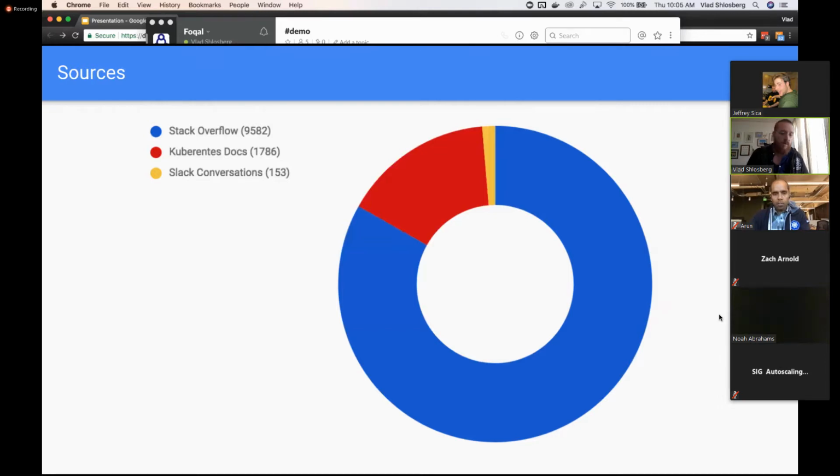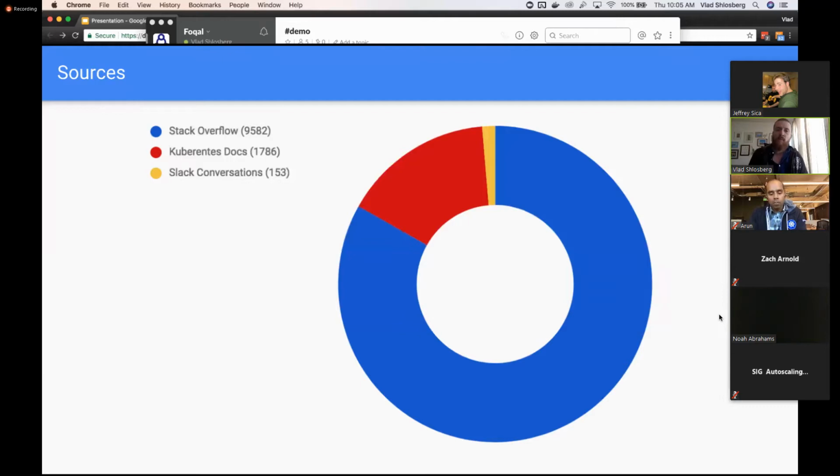Now, what that means is when we are showing somebody one of the sections of docs, we don't want to send them to the entire doc, right? We want to only show them the most relevant section. So when scraping the Kubernetes docs, we divided it into smaller sections, so that when we're showing an answer from a doc, we only show a very small relevant section.